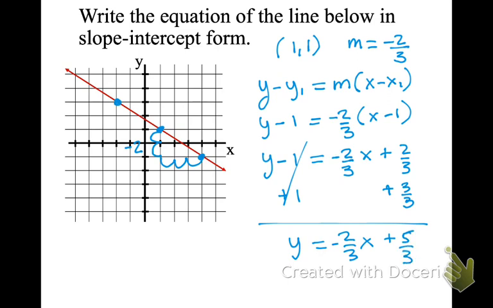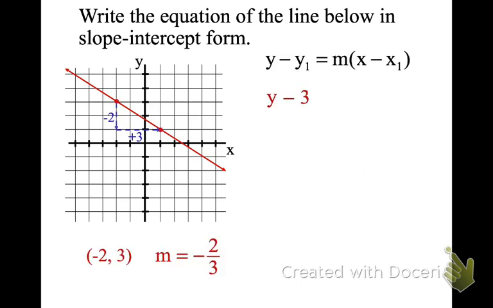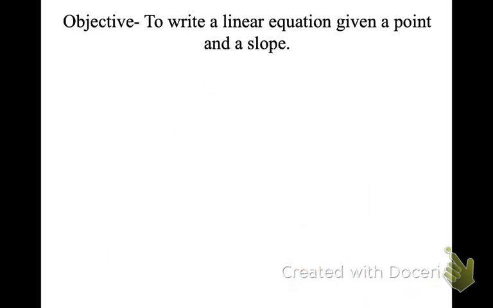Yes? On the test, do we have to write the equation, or could we just do the rise over run? You could either use the slope formula. If I see these little kind of bubbles, I'll know you're doing rise over run. Okay. So let's see. I think that's it for today. Let me see what else we have. Shh. I haven't really been able to finish this. Okay. So I'm going to stop there.